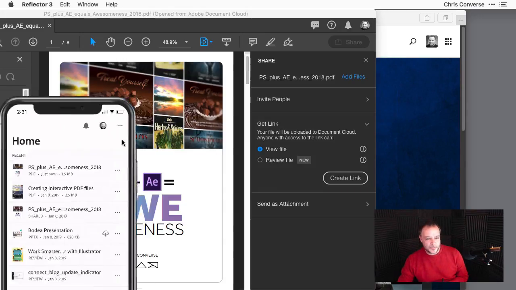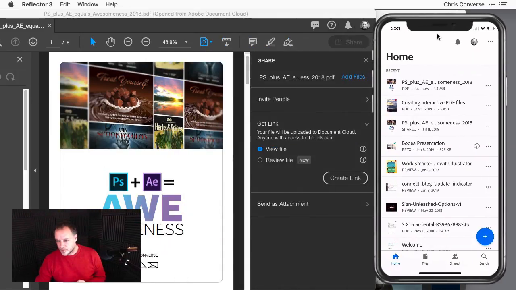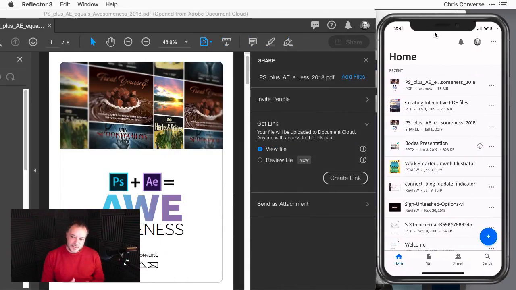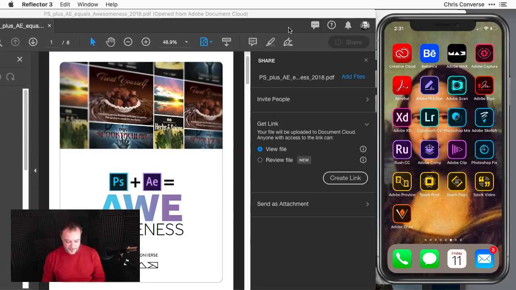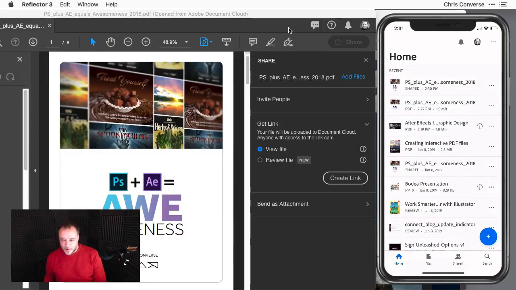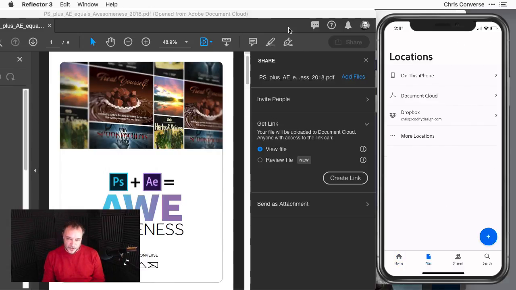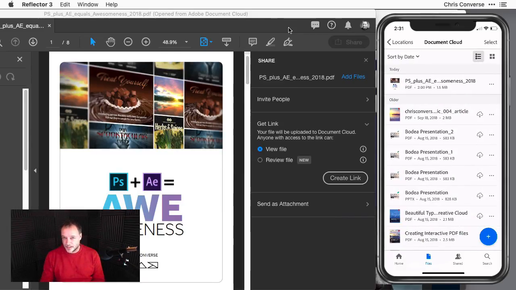So I'm going to come in here and bring up my phone. So I'll move this over here to the right a little bit. And in order to see the contents on my phone, I have Acrobat running here. So if I were to sort of close this away and tap back, all I did here on my mobile device was come over here and launch Acrobat. So on Acrobat Mobile, I'm on my home screen by default. Down here along the bottom, I have the option to choose how I can see all of my different documents. I'll go to Files, for example, and under Locations, I can choose a bunch of different places where I can see my documents. If I go to Document Cloud, I'm looking at exactly the same view on my mobile device as I am on the desktop.